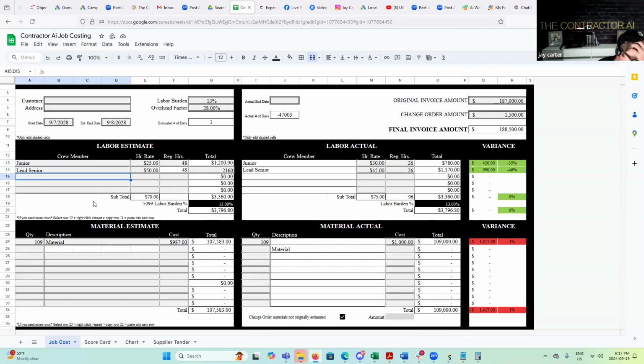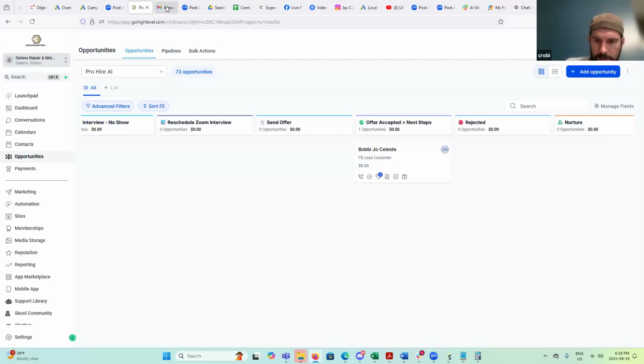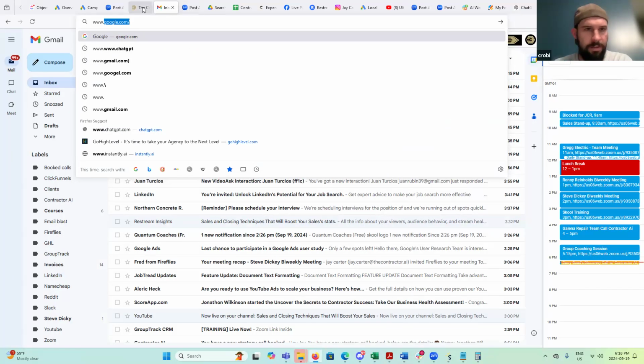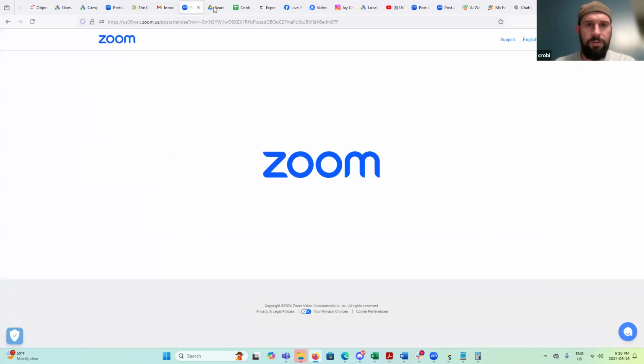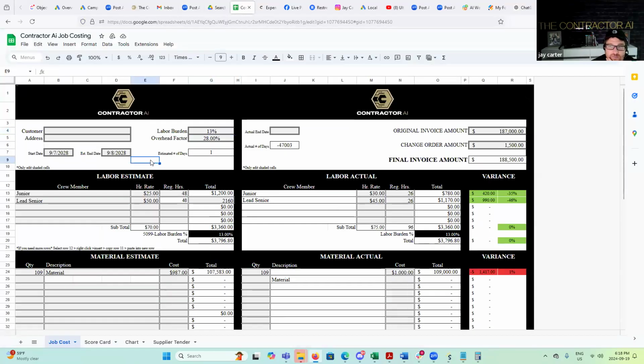And then number two, the labor burden. You said you had a paper for that or something? Yeah. So we have a calculator for it. I'll include it in the email out. It's in the Money Master modules. That would be very nice. That's something I've never looked into. Absolutely, I'll get you the labor burden calculators.